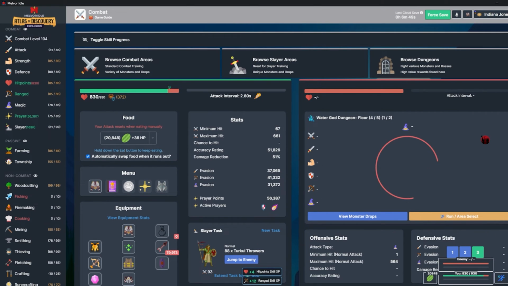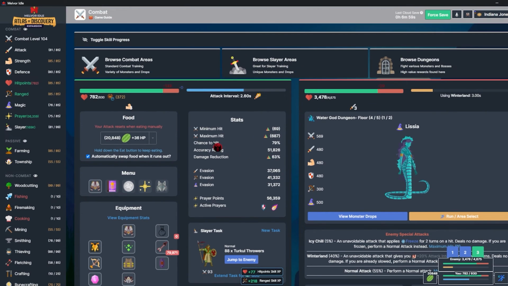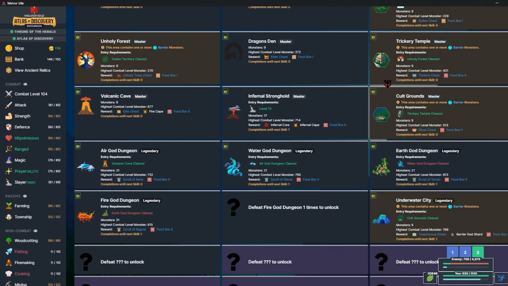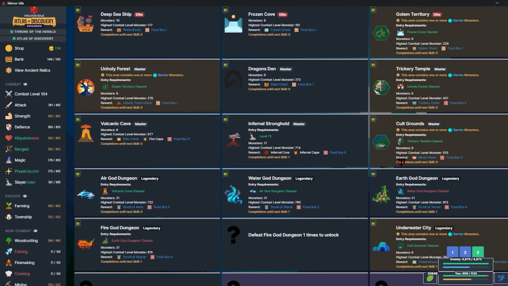Okay, onto floor 4. Let's check this out. I'm still pretty good. Yeah, 266. Our auto eat threshold is 372, which is really, really good. So we're looking like this is going to be another easy clear. Compared to the barrier dungeons, all the base game dungeons have so far been extremely easy to get through. Not looking forward to Underwater City very much. That's a long ways away after Into the Mist and everything, I think.